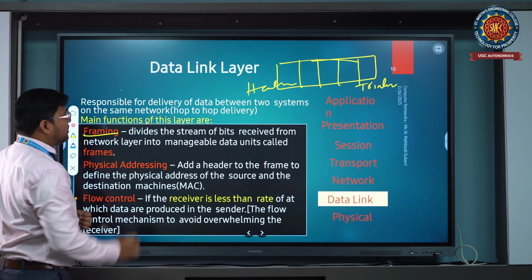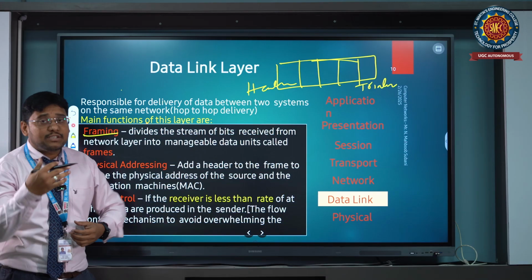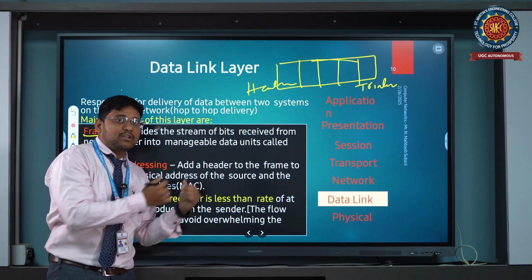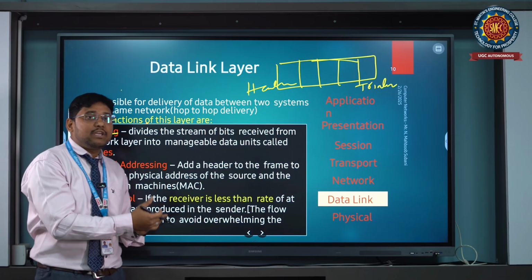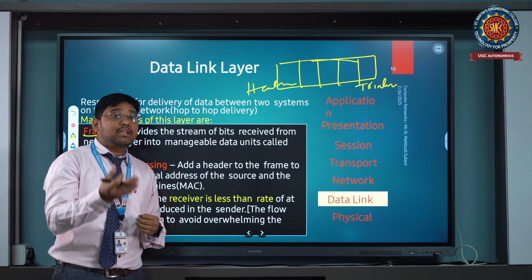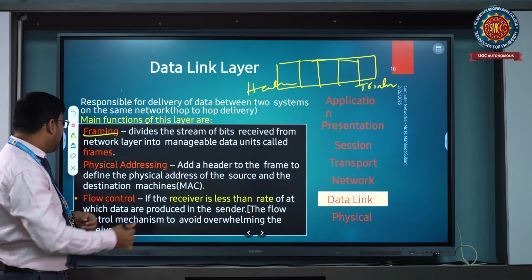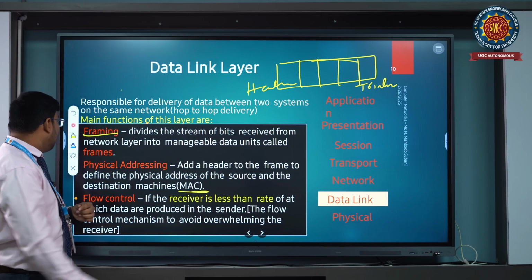And physical addressing is another functionality, where it adds a header on the destination side to collect the data for the destination machine, and to identify the sender. It will address the physical address of a computer or machine on the network, and most possibly it will be dealt with using the MAC address, right?